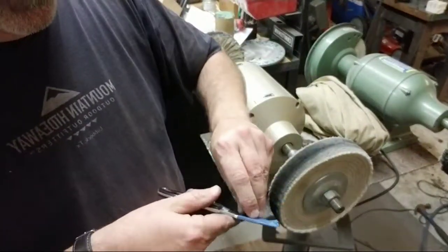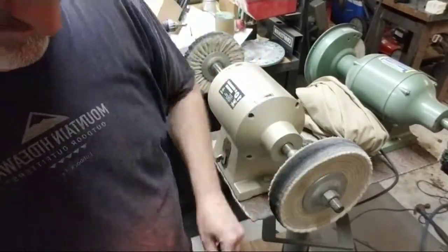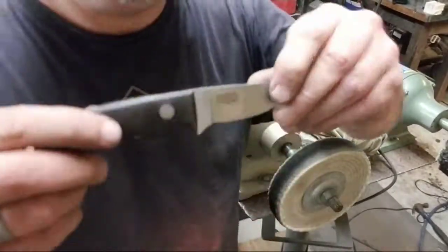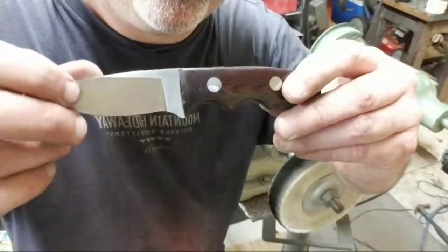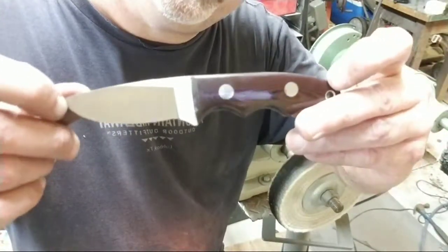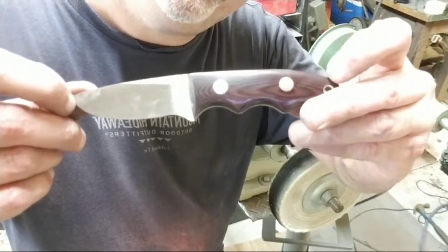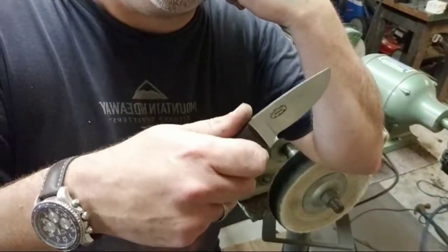Anyway. Just about done. Show you the pretty side. Of course, this is filthy. It needs to be sharpened. We'll clean it up. Hopefully, it'll make a customer happy. Feels great just like this.